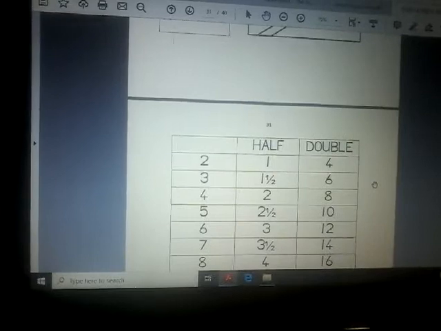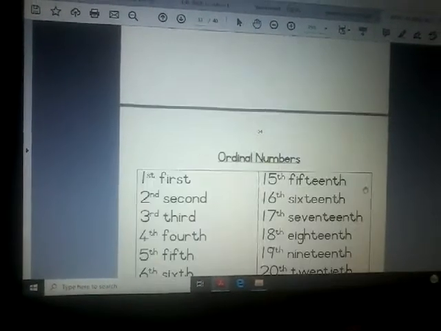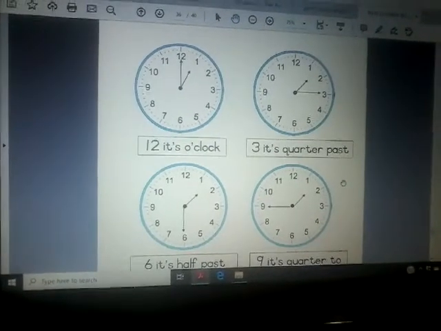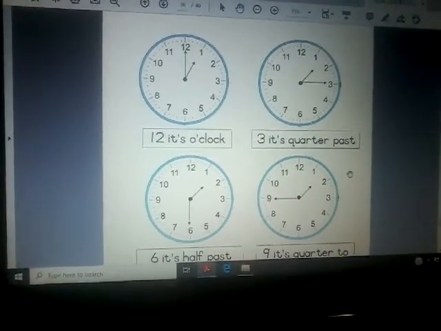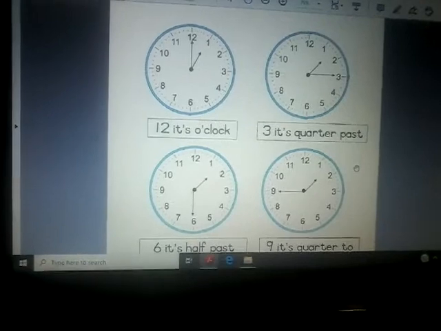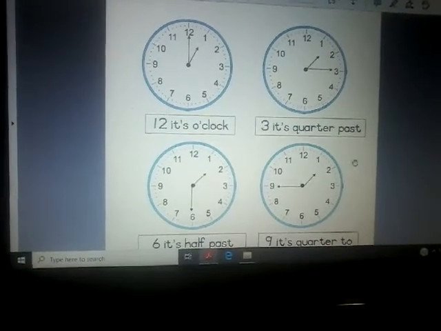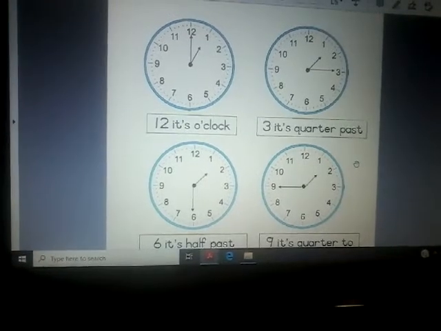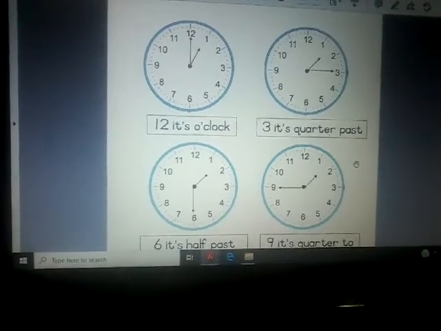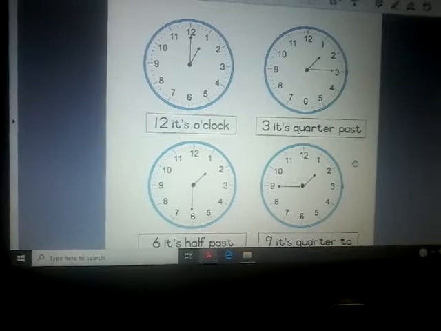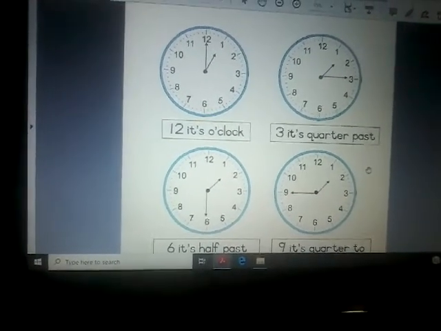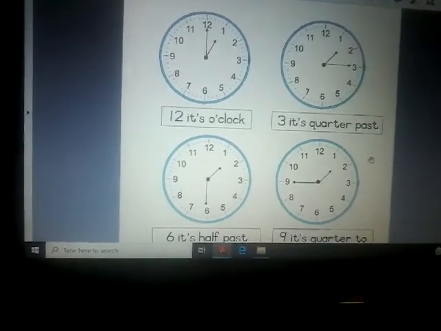But if you look at the time, there are some clocks further down, and you can see exactly how we teach them the clock. And please carry on encouraging them to learn how to tell the time in digital and on analog clocks. They do get confused, especially with the hour hand, and I do sing that little song: short hand, hour hand, long hand, minute hand, and then they have to move their hands according to the hands of the clock.